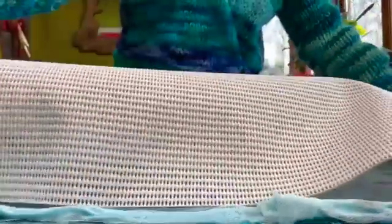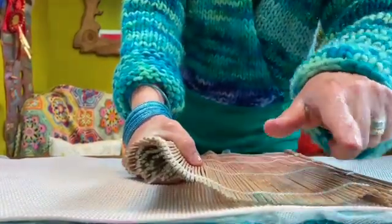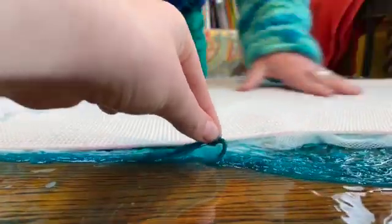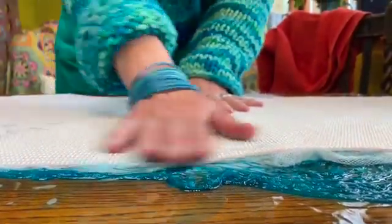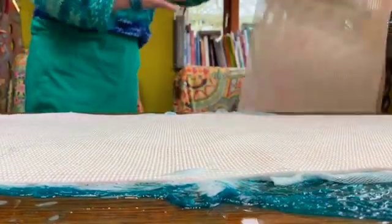So I've got a few lengths of this, and the reason I use this rather than bamboo is if I open up the bamboo, can you see these edges here? These would just poke through the net, and you don't want to do that because it might disturb your silk and ruin it. So just spread it down over the top. And you can see that the water is now flowing out quite a lot. And I'm going to use 2 of these mats.